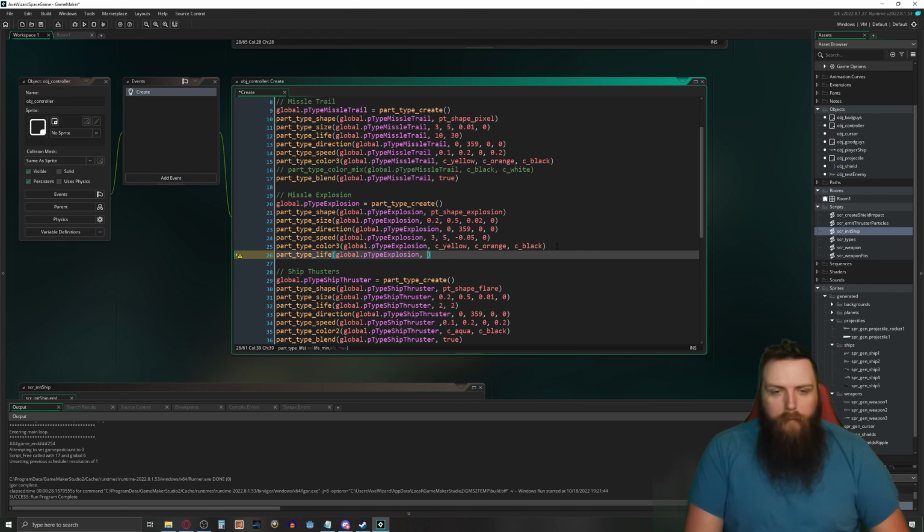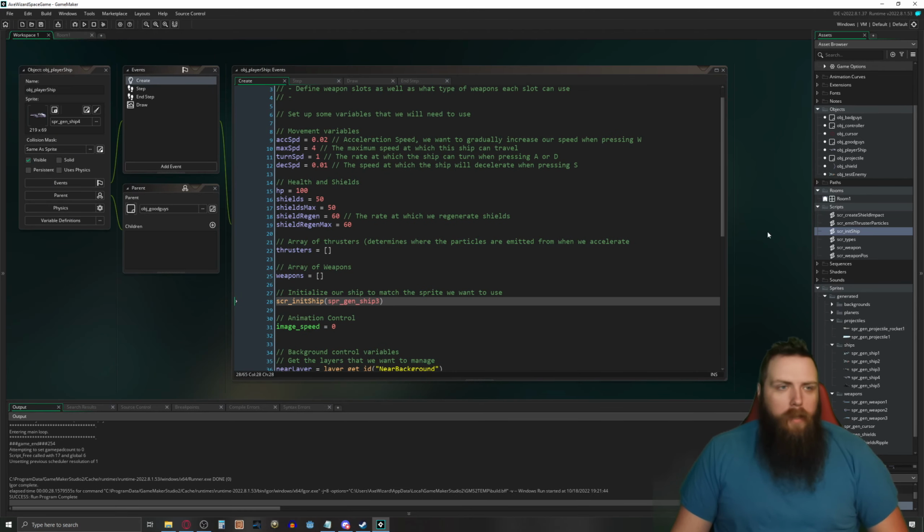Boom, it should live for 30 to 60 for each particle. There we go. So let's see what this does.